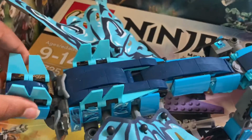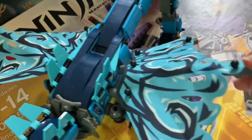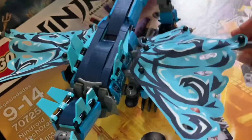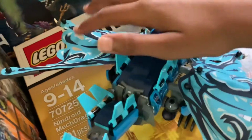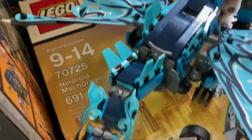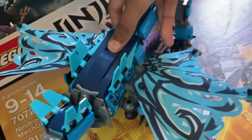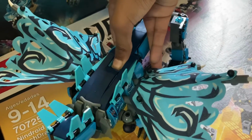But see, this part is connected, but here is the main function of the set. So obviously here's the wings. They're made of this felt plastic connected with all these Technic poles, and I think they look really nice. I'm not huge on the felt, kind of cloth wings, but I think these look fairly good and they fit the set, so I'm okay with this one. But the way it works is there's this pin right here. Push it up and down, and it works.